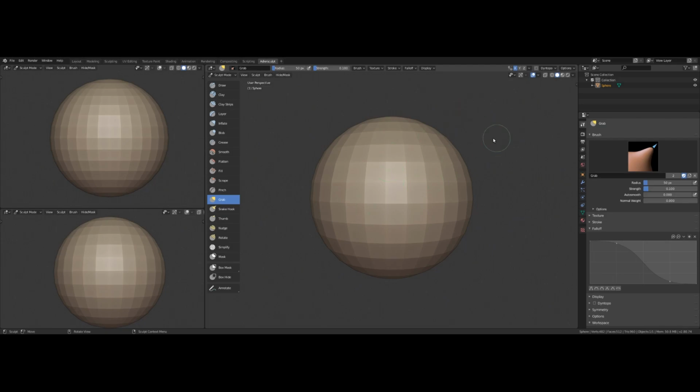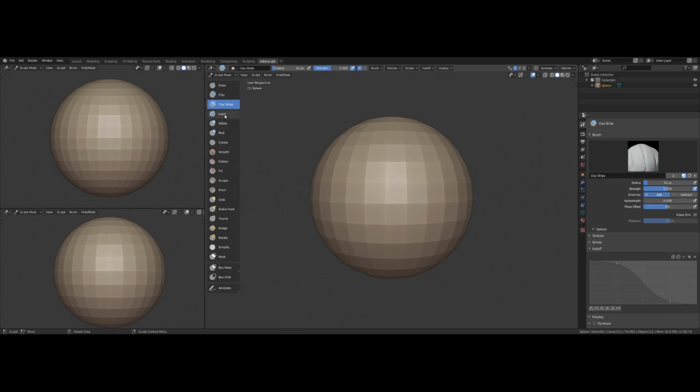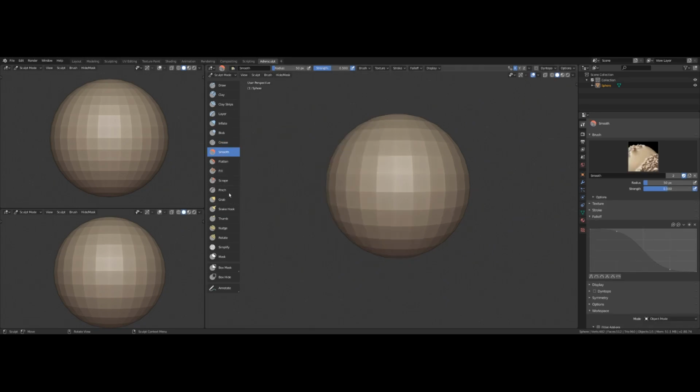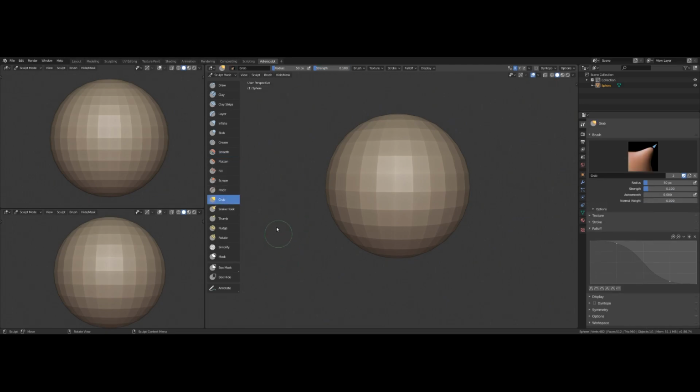So, all right, a few quick edits I want to show you guys. For the main brushes that I'm going to be using, it's pretty much draw, clay strips, inflate every now and again, crease, flatten, smooth. Smooth is just Shift and it'll smooth it for you. All right, so smooth. I don't really use fill or scrape right now. Pinch, sometimes. Grab, I use a lot. I think that's about it.